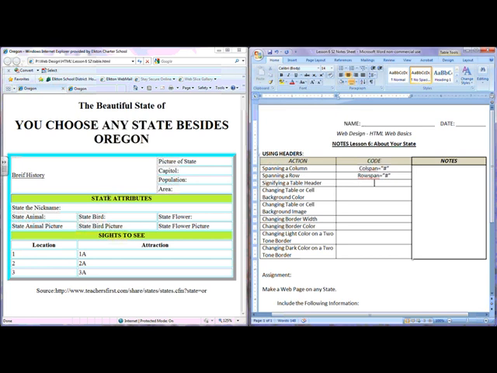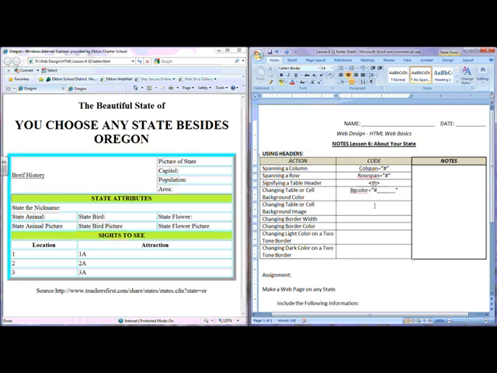Now, a table header, if you signify a table header, what it does is bold and center whatever you have. So instead of TD, you type TH, table header. You can have as many table headers as you want in a table. You can change the background color inside of your table cell. BGcolor equals. Depending on where you put this, if you put it in the table tag, it'll change the whole background of the whole table. If you put it in a cell tag, it'll change just the background of the cell.